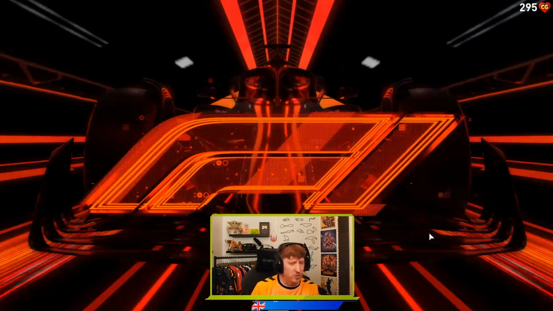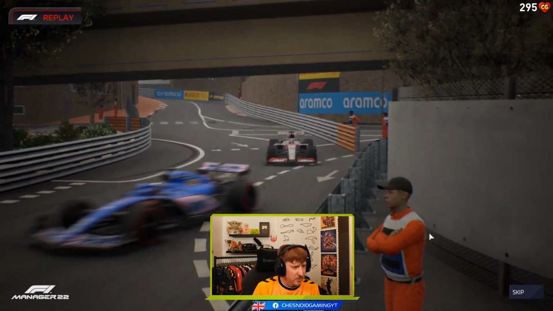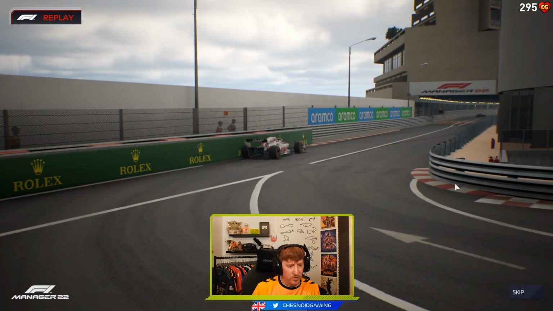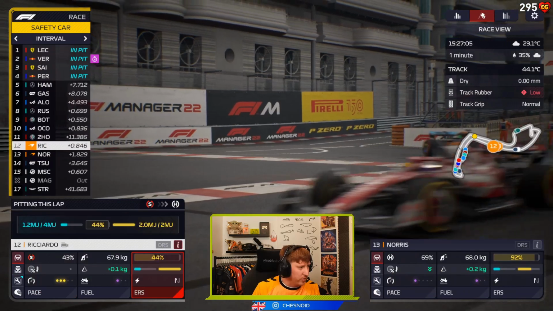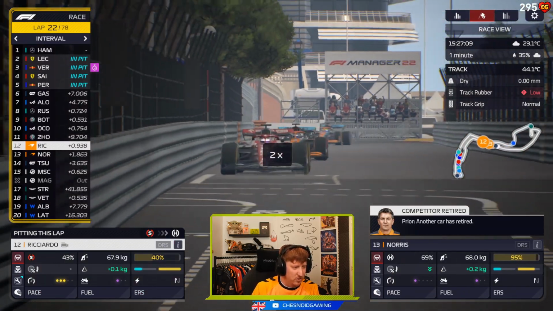Magnussen's the one that crashed. Now just focus on the Haas. Is he going to spin out here? Clip the curb? Yeah. Caught the inside of the wall, and he's crashed there. So that's the Haas potentially out. I don't know if he's retired or not. He is out. Magnussen has retired, so that saved us a position.